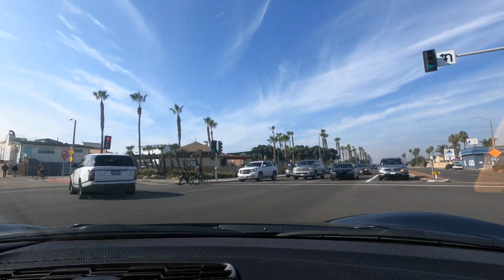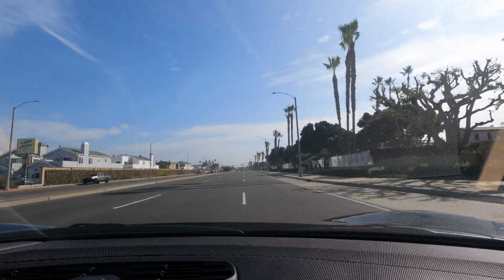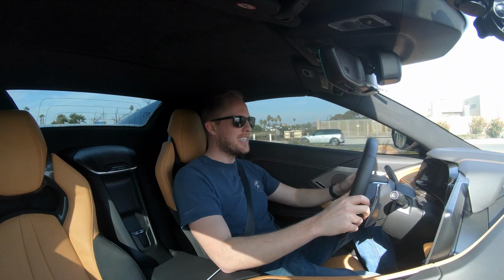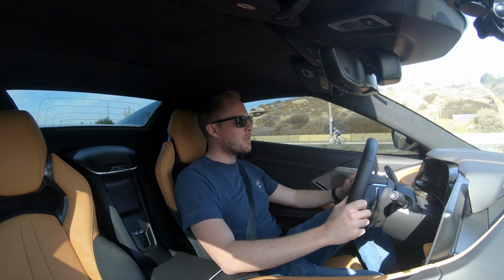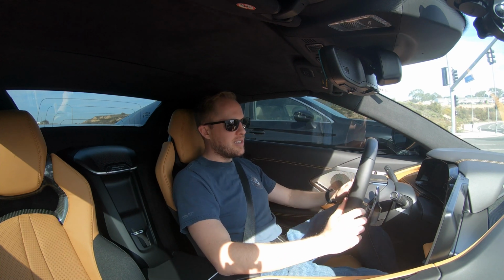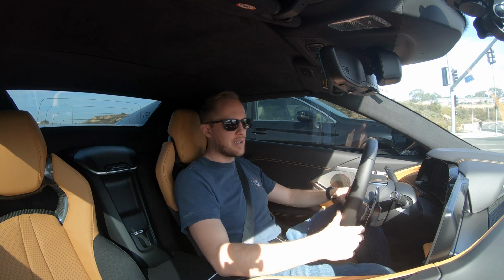This is kind of a boring drive. I don't have much to do here. We're on PCH. I'd love to take this out to the track to see how it handles at the limit, but unfortunately I can't do that. So one thing I notice about this car is that the steering feel is still not great, and that's one of the things that you notice in the Corvettes. They don't have the best steering feel.